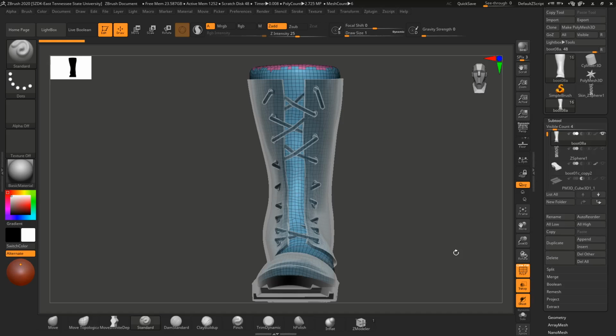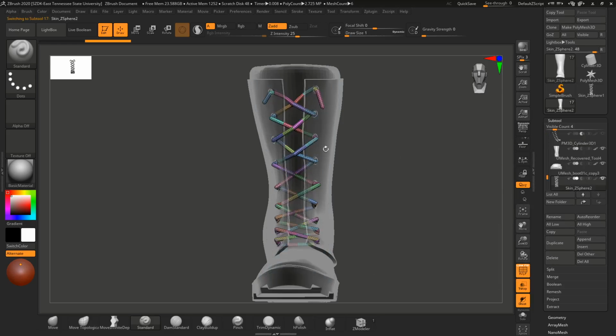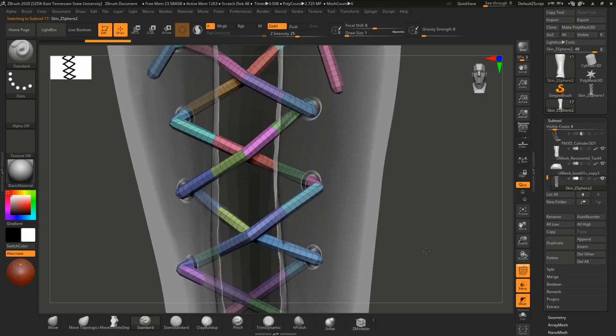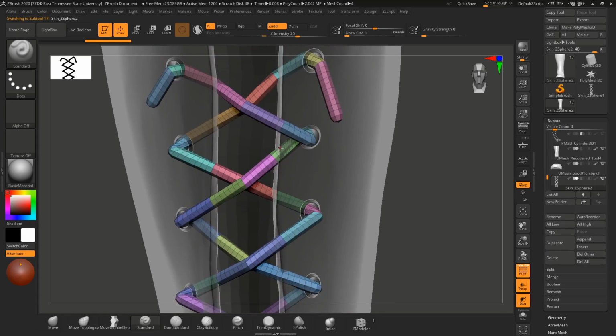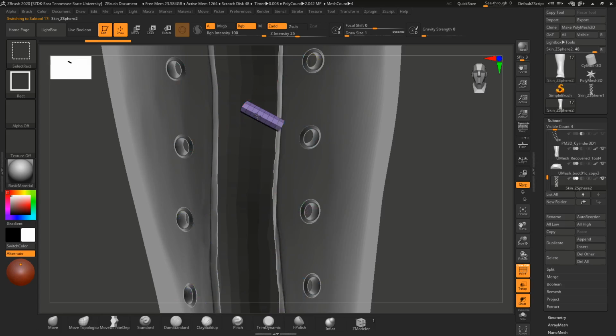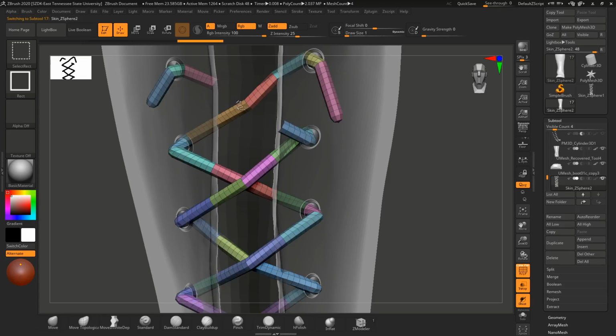And now it's the skin, okay? So when I activate, I'll click there, here we go. So now it looks like this. So in this case, see if I do Control-Shift-click, I can hide partially, and I can adjust them a lot easier.